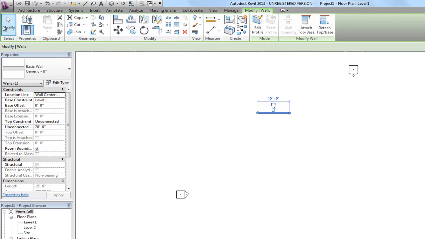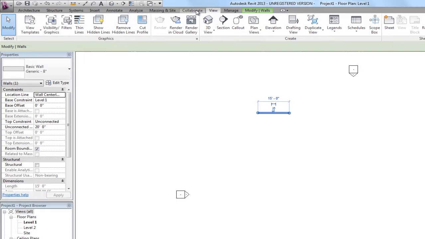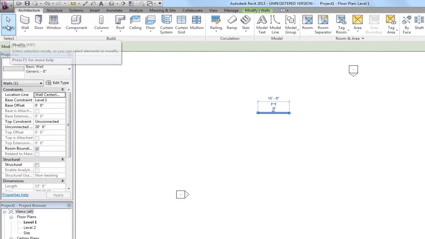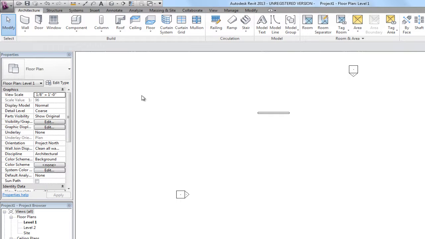We can also notice that every tab starts with the Modify button. So if we switch between these different tabs, we see this Modify button's always at the beginning of the list. By clicking the Modify button, that also deselects or cancels any command. It puts us in a selection mode or the ability to start a new command.